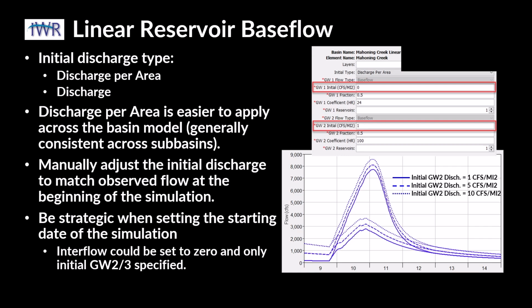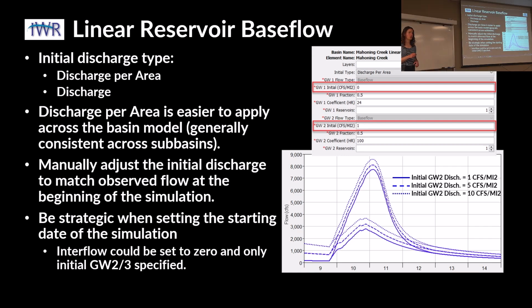The last bullet point's important. You want to be strategic when starting your simulation date. Like I said before, if you're really smart about it, you can model only groundwater 2 and or 3, right? So if you're starting it during a dry period, like between any rainfall events, you can capture just the saturated groundwater flow, which makes it easier for you.